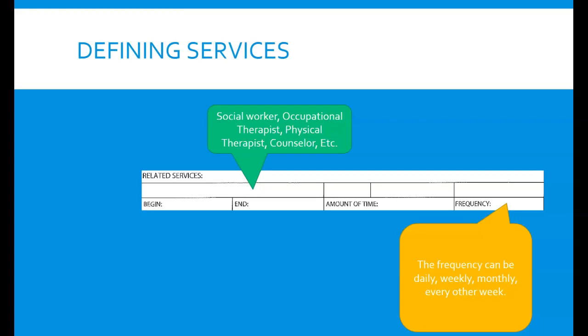I would say how many minutes a week or a month. In many cases, related services are monthly. And then if I had to also add occupational therapy, I'd add another row that looks just like this. The beginning and the end time of these services will match the beginning and end time of the IEP.